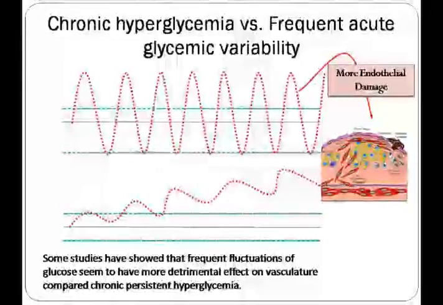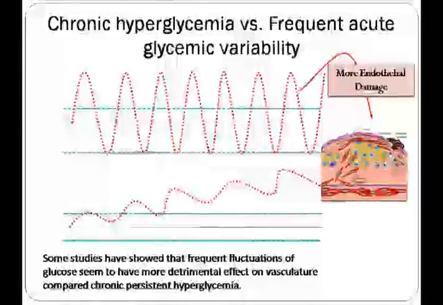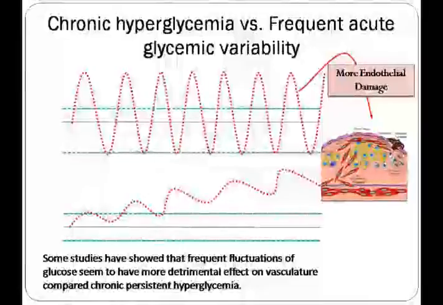Right, so chronic hyperglycemia versus frequent glycemic variability. So what's now coming to the fore is that various studies have shown that somebody who has chronic hyperglycemia, if somebody's sugar, say, stays around the 200, 220 level most of the time, this particular individual is at less danger for developing diabetic complications as compared to somebody who's going high and low. So this variability between hyper and hypoglycemia is in fact going to be more harmful in producing oxidative stress, in causing endothelial cell damage, giving rise to the complications.